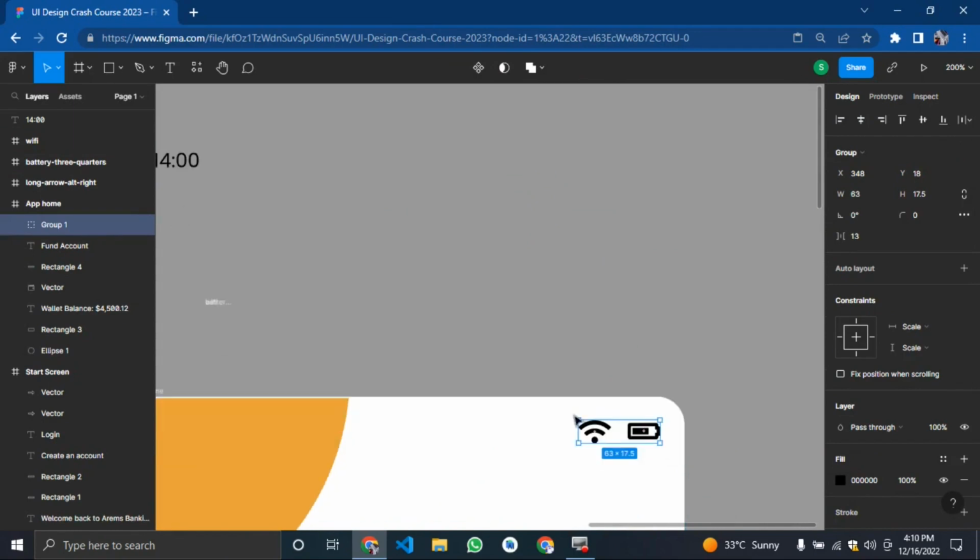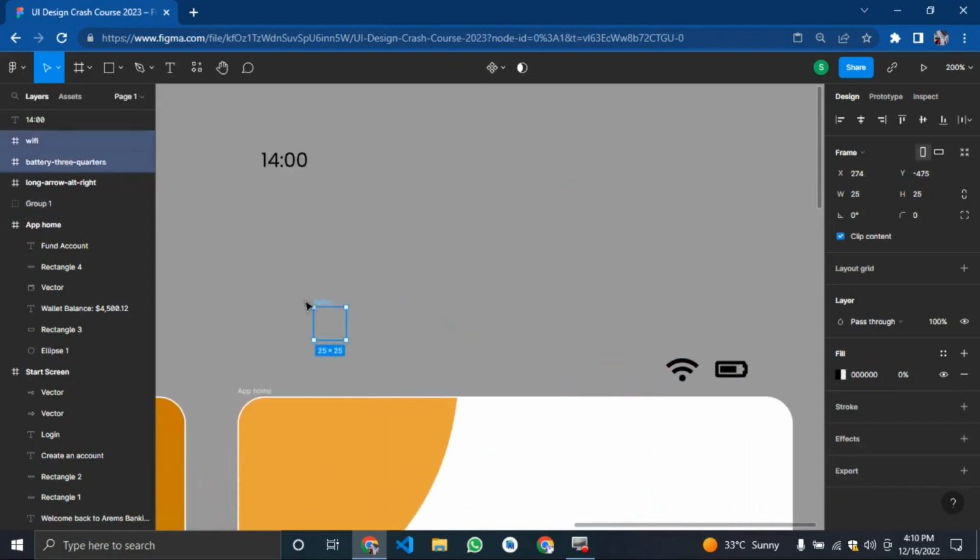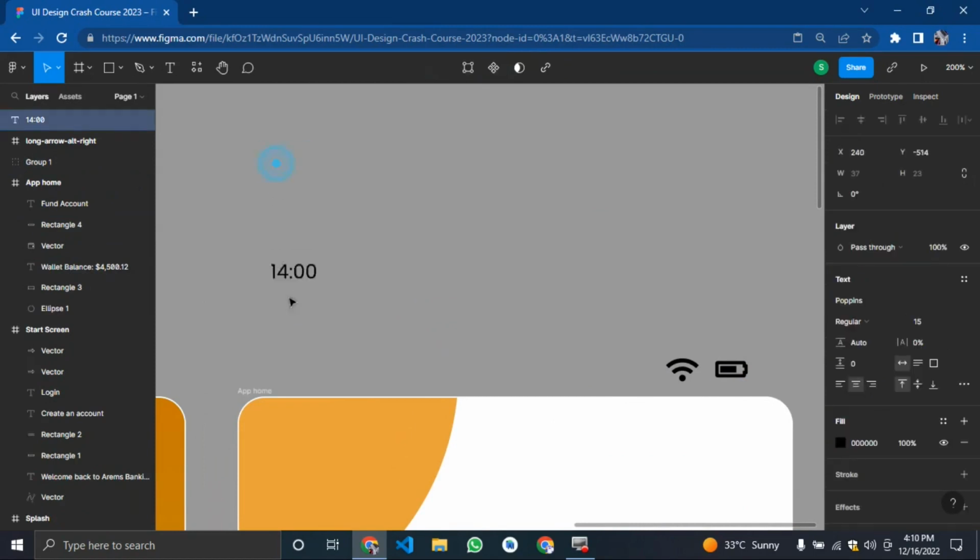So let's take it out a little bit because I want to group it. I want to show you what group means. So I'll put it here. For this also, I'll bring down my timing here. Everything is aligned now. So let me reduce the font of the timing. Let's make it 12. So this is good.